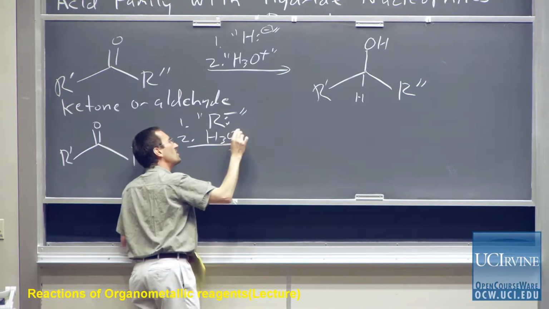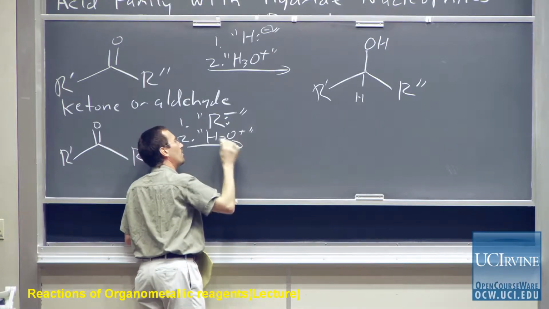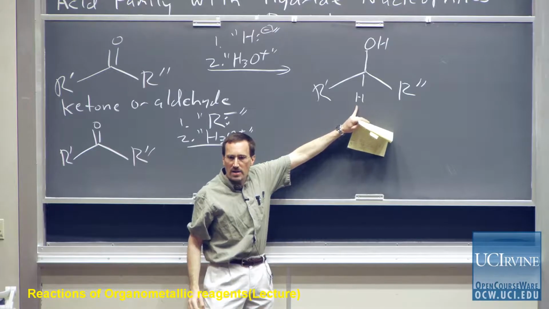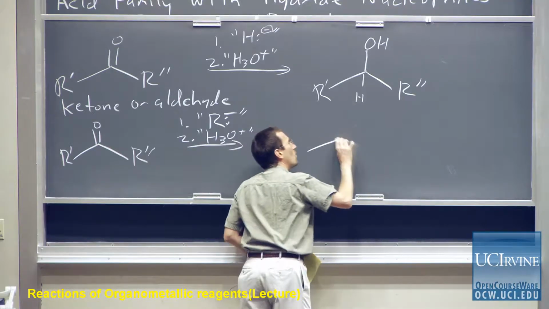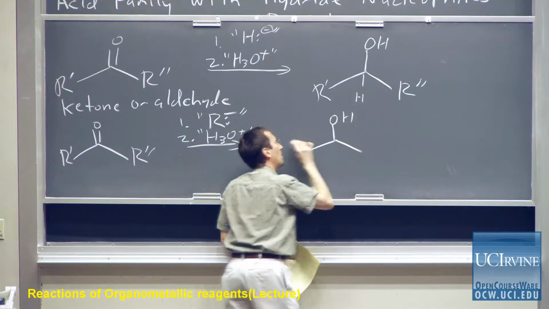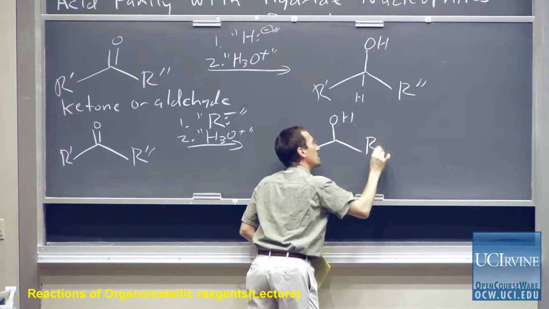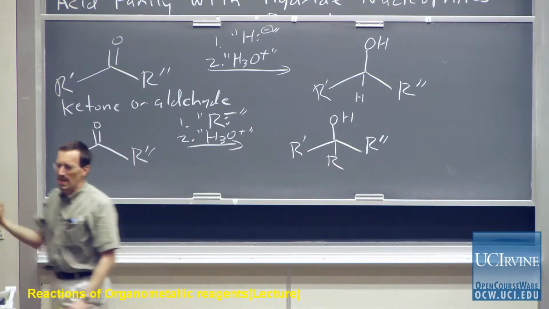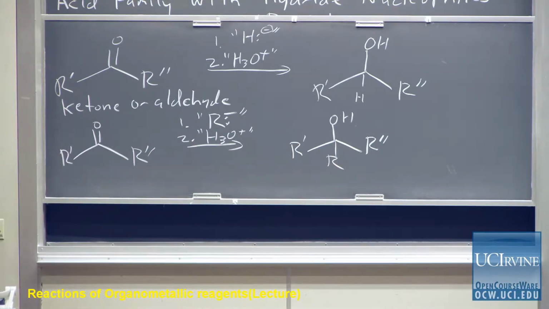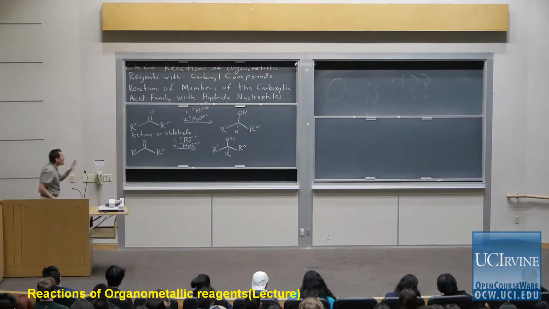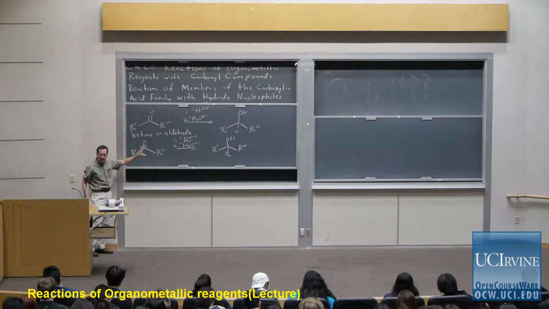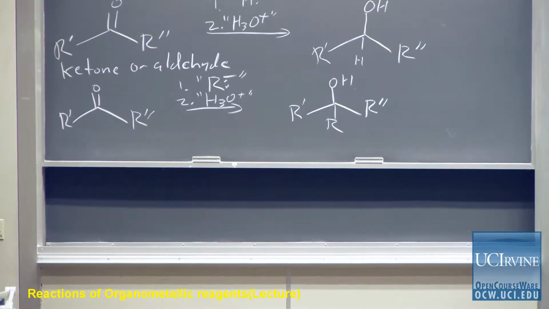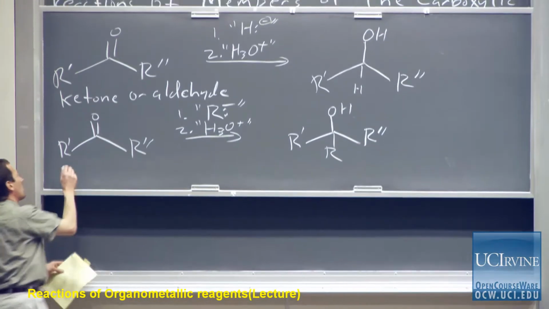Again, if you imagine some type of aqueous workup with H3O+, now instead of adding hydride to our carbonyl compound, we've added in an R group. The use of primes and double primes and so forth is just my way of representing that there are various groups, different or the same. But in the view from 30,000 feet, the profound thing about this reaction, as I've written it, is that we formed a carbon-carbon bond.